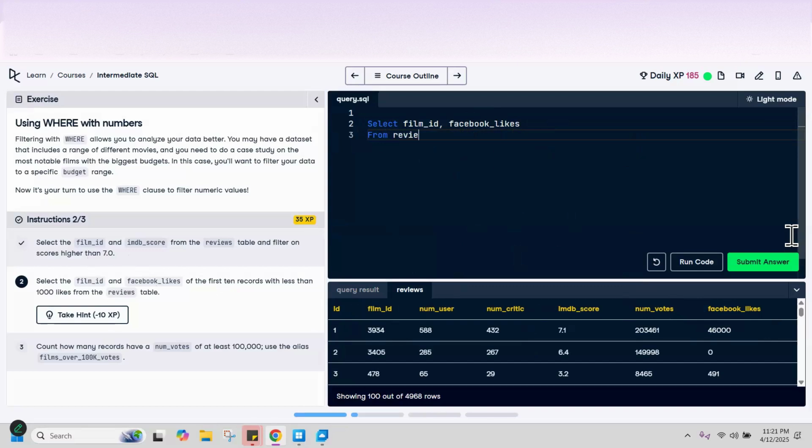Yes. Correct. Where? Where Facebook likes. Hold on. Don't tell me. Go ahead. I'm working through it.